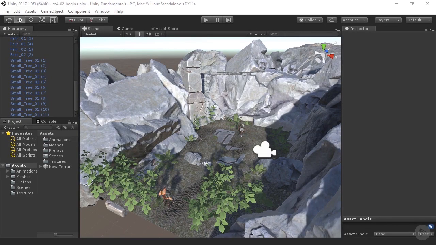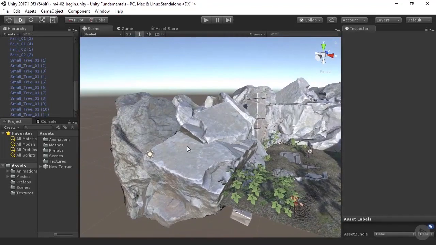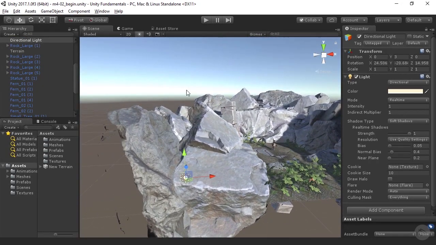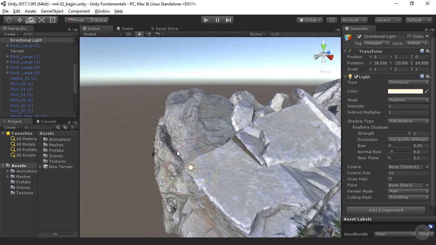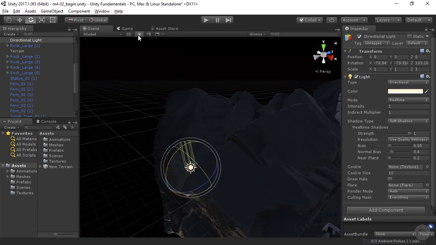In this clip, we're going to begin adding lights to our scene and creating the overall mood that we want to give to the player. So right now we have just the directional light in the scene. I want to select the directional light and I'm going to point it up to create a night skybox. If we hit E on the keyboard and grab our rotational tool, we can rotate this up and you'll see that it changes the skybox.